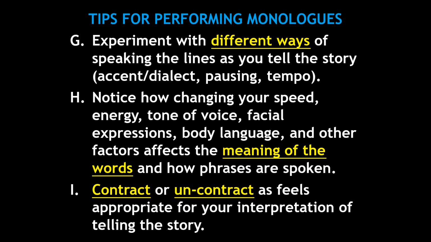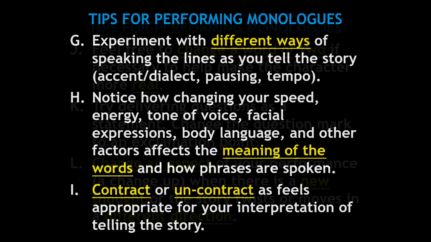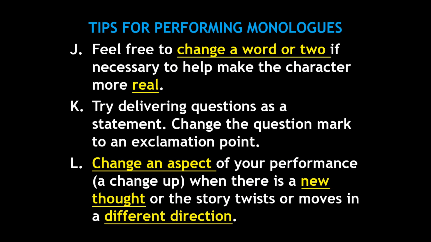Use variety in the way that you deliver a line so that it does not come out monotone. Contract or uncontract as it feels appropriate for your interpretation of telling the story. We're trying to imitate normal everyday language. So if your character would not normally speak in the way that it's written on the page, adjust as necessary. Feel free to change a word or two if necessary as well, besides contraction and non-contraction. It's all to help to make the character seem more real in the presentation.